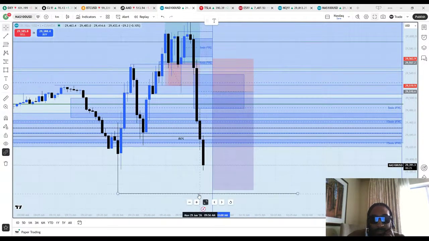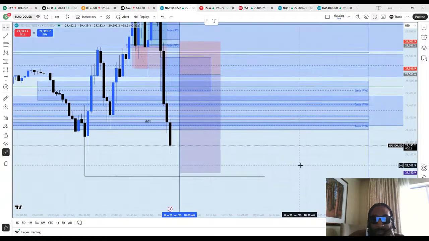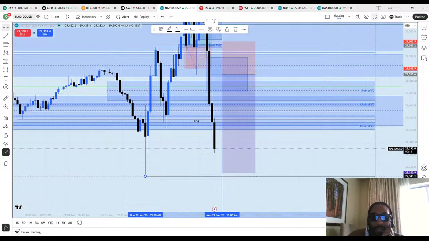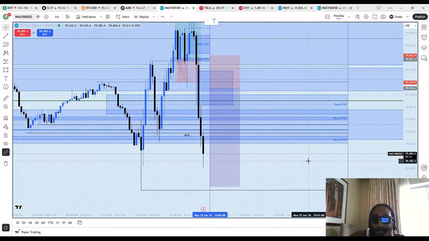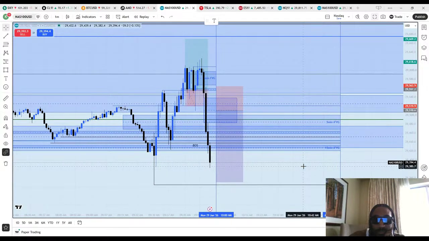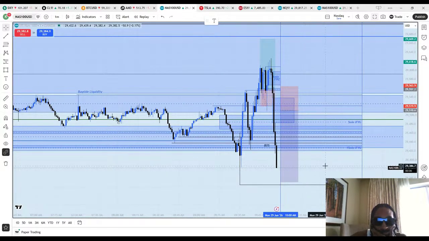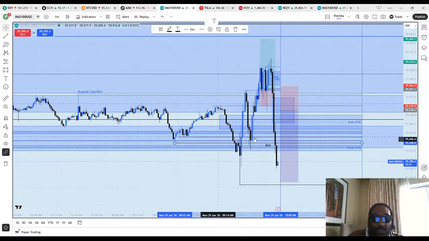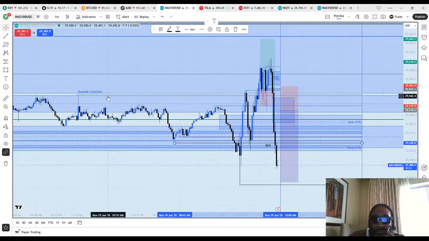If it takes this out before coming up here, I'm not touching it today because it then took out buy side and sell side. Our original sell side was right here. The sell side turned break of structure, and buy side was here. Took out sell side first, took out buy side. Now it's coming back down for sell side. I'm cool. You're doing too much.